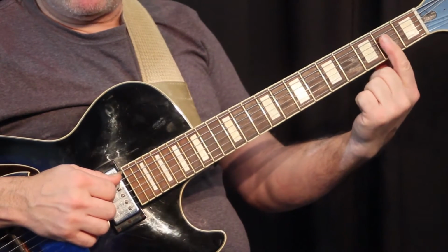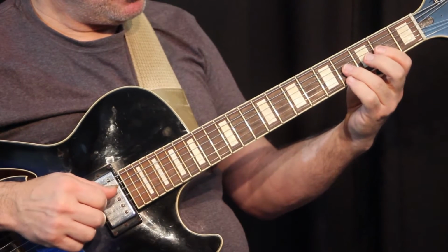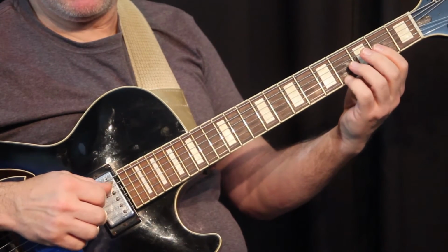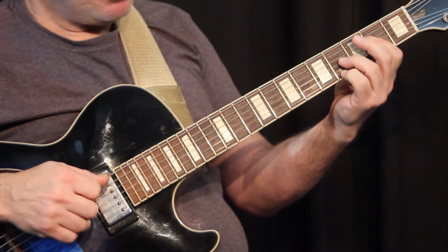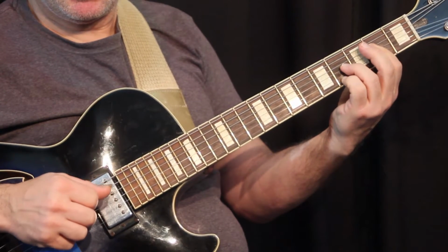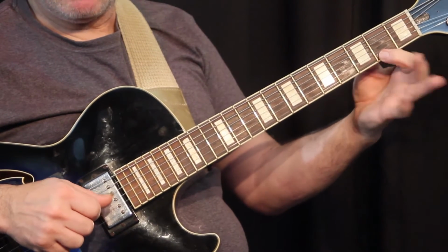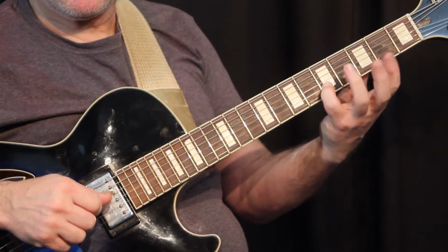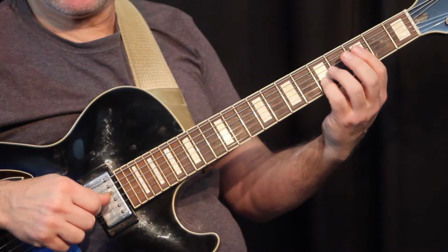So I have my first finger as a partial bar on the upper 4 strings on the 2nd fret, and I add the notes B on the 3rd string, 4th fret, and the G sharp on the 1st string, 4th fret with my pinky. So put together A, E, B, C sharp, and G sharp. Then 2 notes. I release my pinky to expose the F sharp that's under my first finger, and then I add the E with that pinky that I just moved from the 1st string to the 2nd string on the 5th fret.